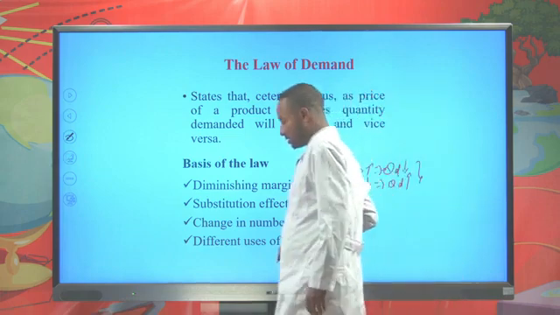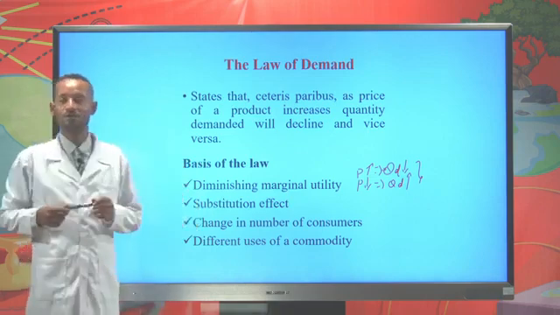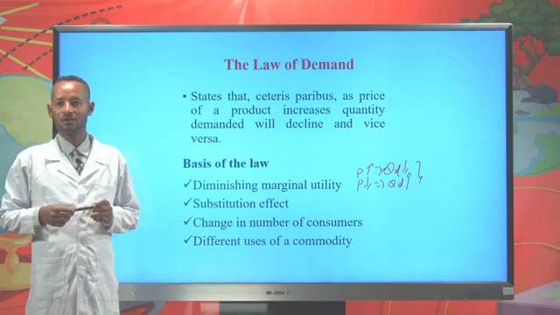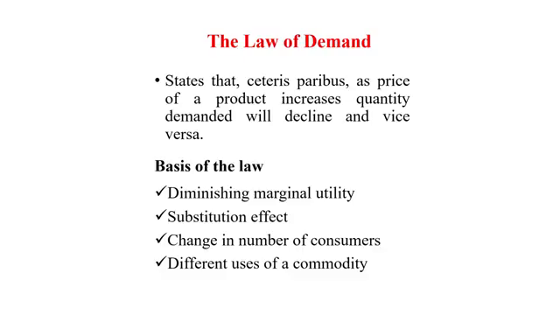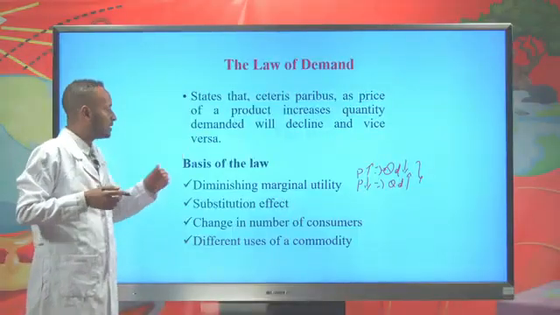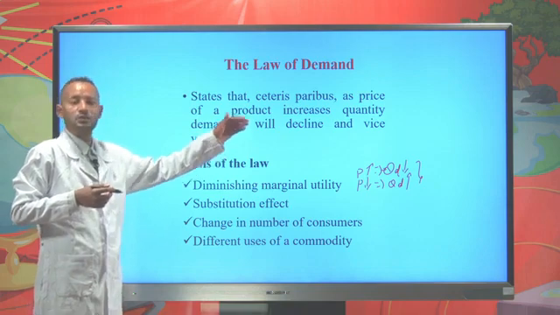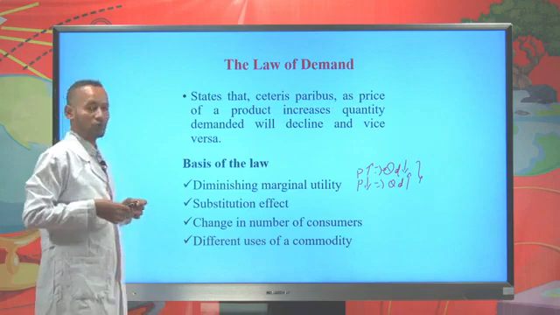First of all, the law of diminishing marginal utility is the cause for the inverse relationship between price and quantity demanded. The principle of diminishing marginal utility states that as we consume more and more of a commodity over a period, the total utility that we get from additional consumption of the commodity will decline. If the additional satisfaction that we get from additional consumption declines, then with a rise in the price of a commodity, people tend to decrease their quantity demanded, and the opposite holds true.